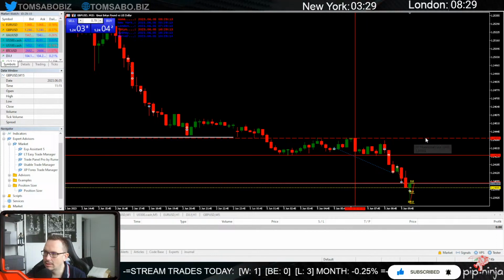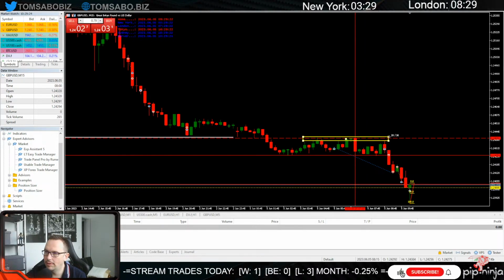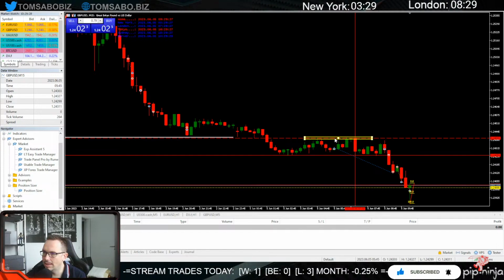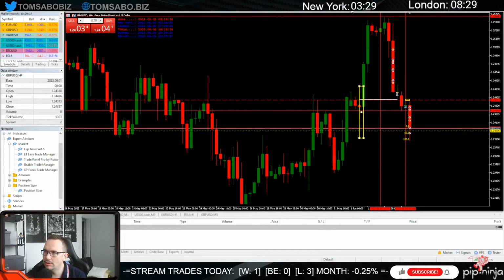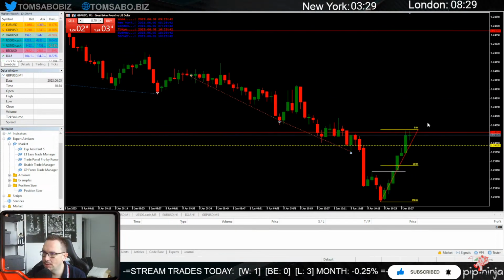We have quite a bit of buy side liquidity engineered. Look at this line here, this red one. It's not a dotted line. I don't know what it's called in English, but this level has quite some liquidity up there, some buy side to be taken out. Very good target. And if we go out on the 1 hour or 4 hour, we have lots of imbalance up there to be repriced. So we have quite a few reasons to go long on pound.